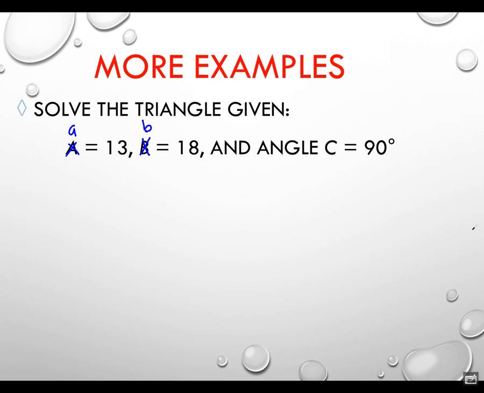You have to keep A, B, and C as the angles, but then this is the middle. You're supposed to label it A, B, and C. How long is this side? 13 or 18? 13. Now, you may have drawn your triangle differently, put A over here and B over here, it doesn't matter, as long as the 13 is across from angle A and the 18 is across from angle B.